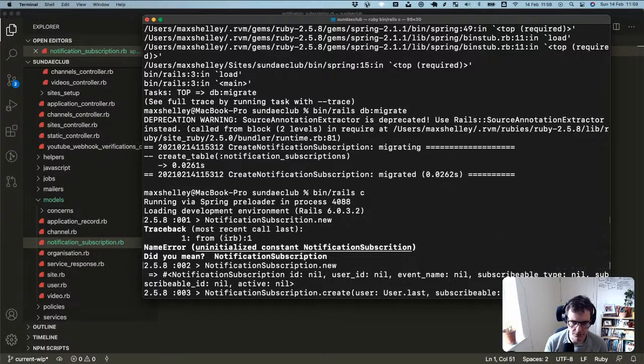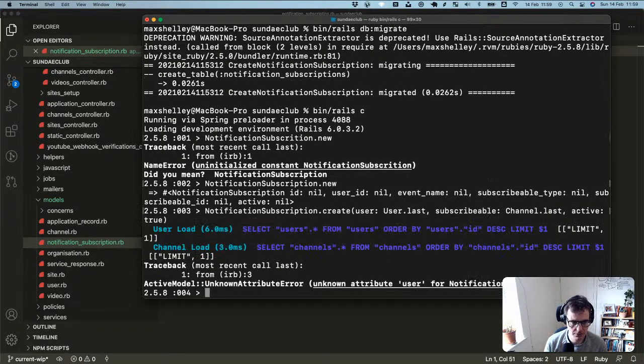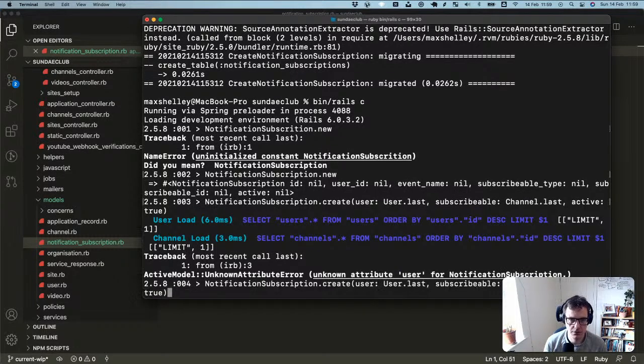And the active can be true. Do we not specify user? Oh, okay, because we haven't actually added the... we could just put user ID. Sorry, that failed because I haven't added the belongs to, and it has stuff in the model. Oh, but then subscribable won't work either. Okay, we'll have to do those.